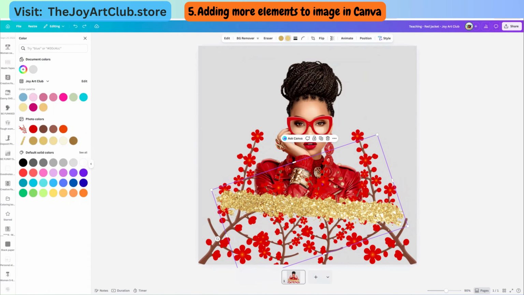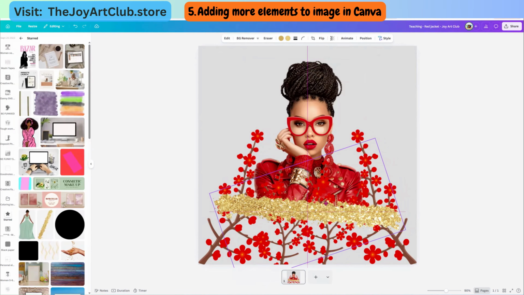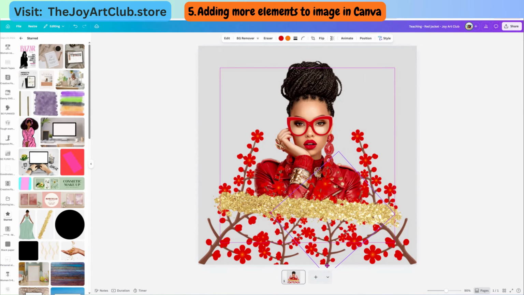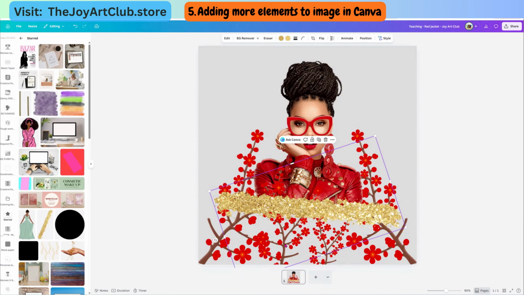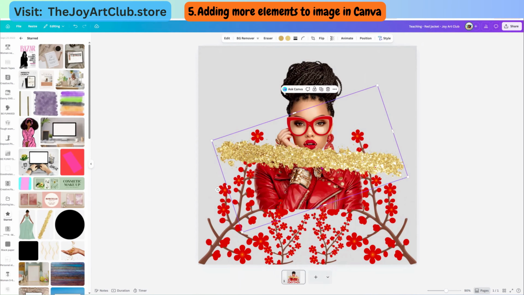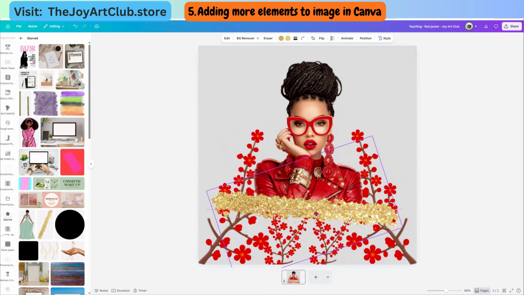All right, so we've got our little gold bar here, and I want to play around with the layering a little bit. So I'm going to click on this one right here, this red flower, and I want to, let's see, it's too big because it's up there. I want to make it smaller, and this one too, let's move this out of the way for a bit. This one too is a little too large. Let's put this back down here. We're going to bring this back down.